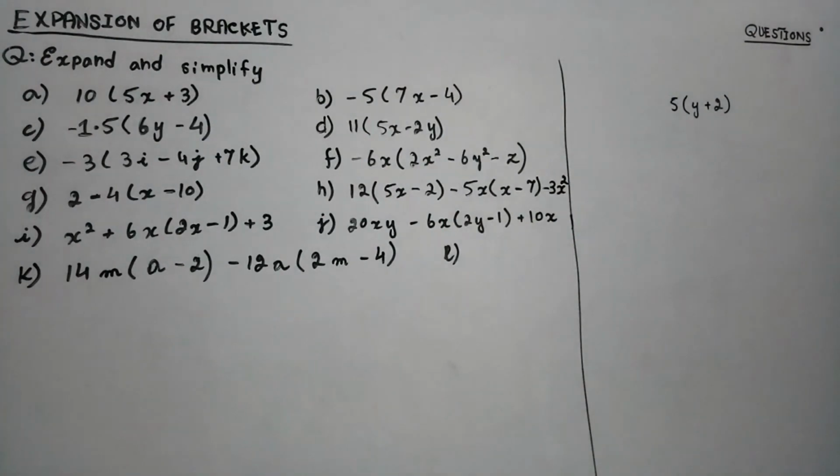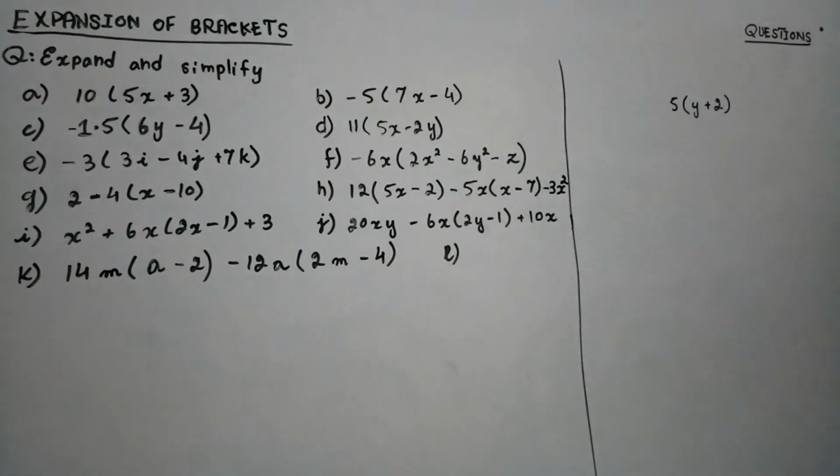Okay, we have seen brackets used so many times in our expressions and equations. In this, we know that by the BODMAS rule, it means that first of all we have to solve the brackets, then indices, then division, multiplication, addition, and subtraction. Okay. But here, what does the expansion of brackets mean?